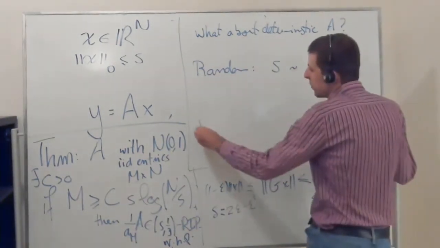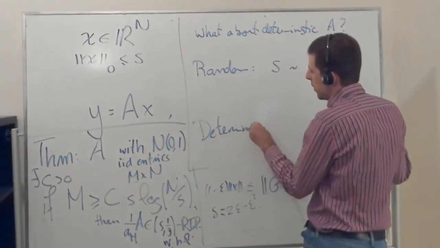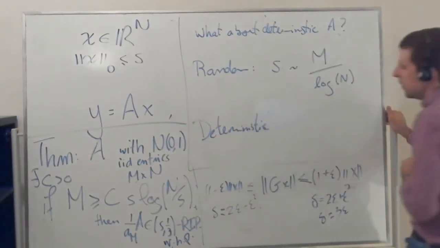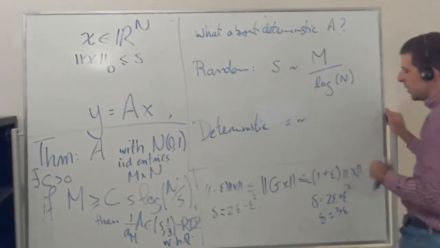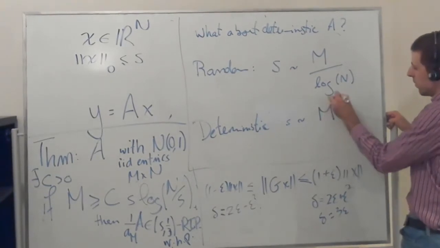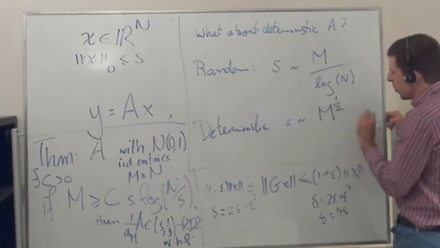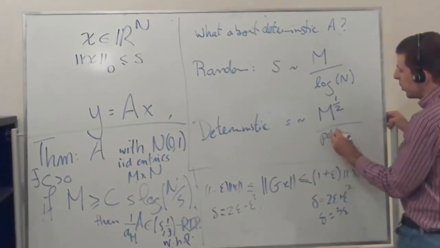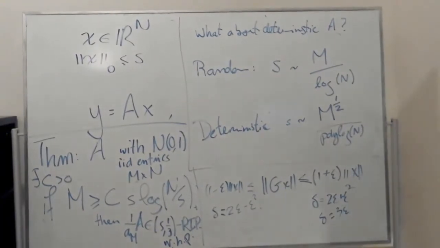However, if I want to do deterministic, turns out the best that is known, I'll talk a bit about this in the next lecture, is that it's easy to get to square root of m over, say, some polynomials of logs of n. Let's not worry too much about that part, it is not so important. I can just take m to be of the order of n. Maybe m is a small constant times n.